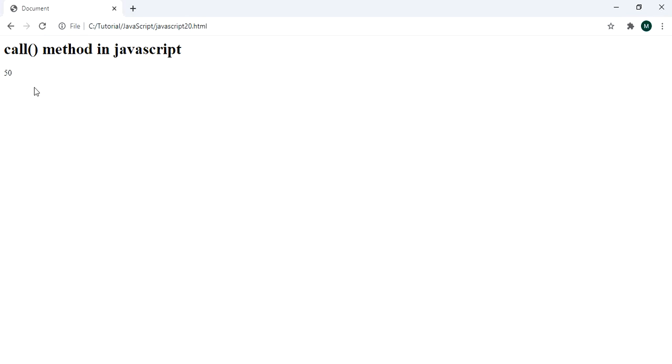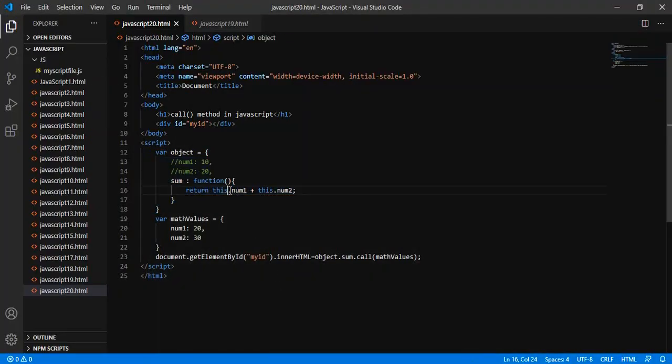So now you can see we are able to access the values and perform the calculation as well. We have accessed these two properties with the help of the this keyword inside this object by the use of the call method.